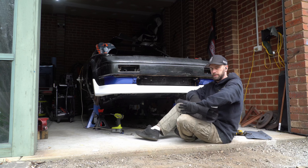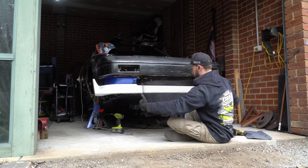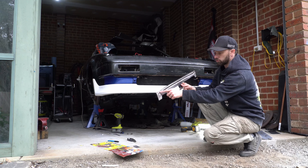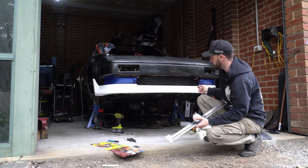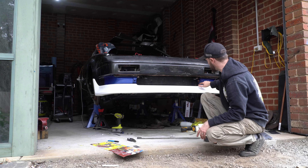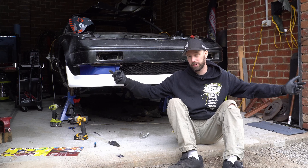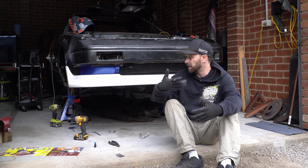I'm going to do riv nuts or something up here for the mesh to bolt to, and then this bottom section for it to bolt to as well. This is the alloy mesh that I got. There's the grill sitting in there - that's kind of where I want it to be. All I've got to do is drill some holes and bolt that to this, and that'll keep it secure. When I take all this off to paint, I can put some nutserts in the crash bar and it'll bolt to that.